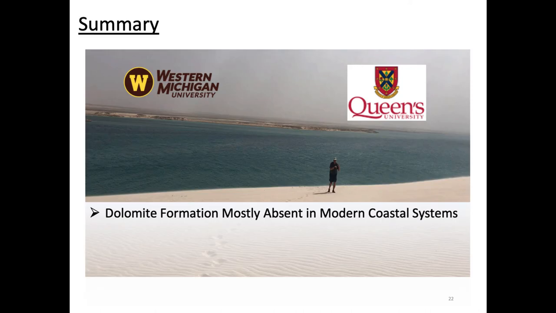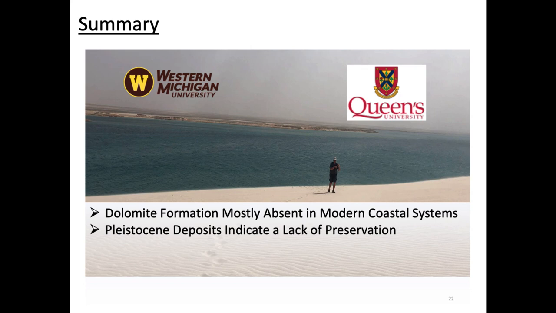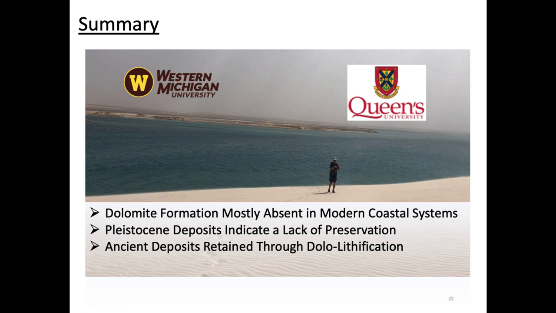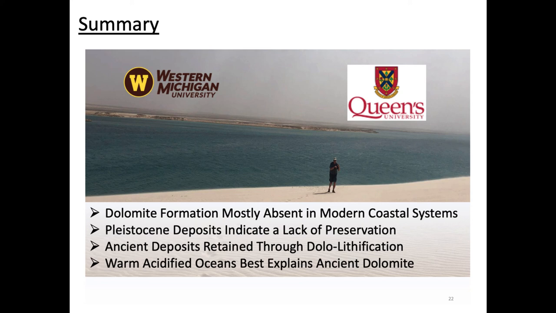To summarize: evidence of recent dolomite formation is mostly absent in the modern coastal systems of Qatar. Comparison of Pleistocene deposits with modern and ancient equivalents indicates a lack of preservation due to poor lithification and the absence of roots, permitting denudation during low stand. Ancient deposits appear to have suffered syn-sedimentary dolomitization, which causes lithification, allowing their retention in the rock record. Therefore, the observed association between dolomite occurrence and arid depositional settings may in large part reflect a preservation bias — the modern evaporative system is a limestone factory, but it will likely not be preserved to the rock record. Finally, comparison of modern and ancient systems indicates that the acidification of warm seawater likely led to the massive dolomite formation observed in the rock record.